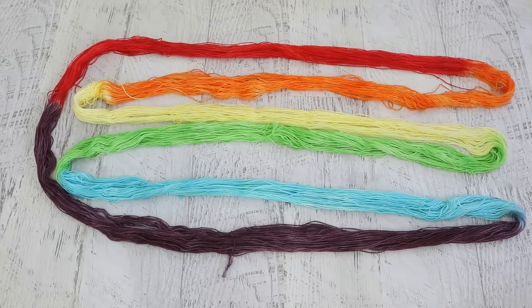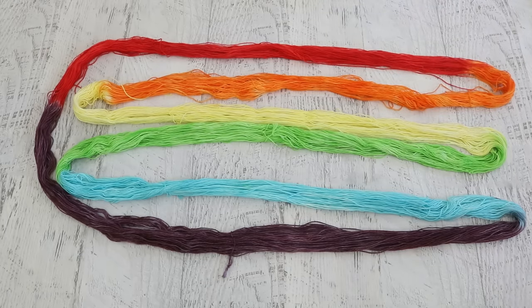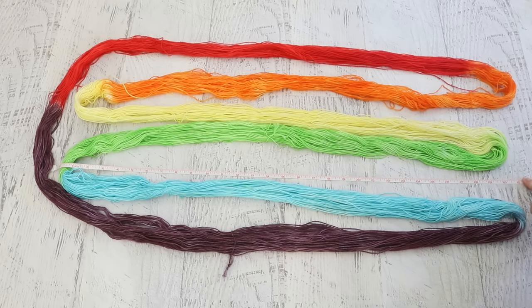You will definitely get micro-stripes for sure when knitting with this kind of colorway. If you want longer stripes you should start with a much much bigger skein than six meters. You can make a warping board, which is basically a frame with a lot of pegs that can help you wrap up something really big, or set up two chairs across the house and walk around to make a really long skein. For reference, each of these stripes dry is about 31 inches long.